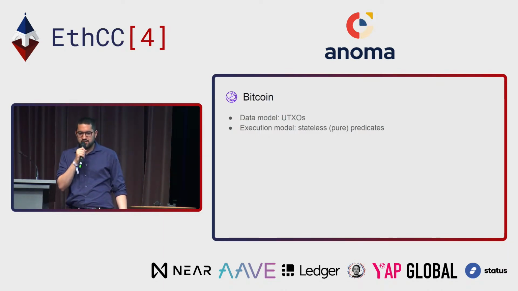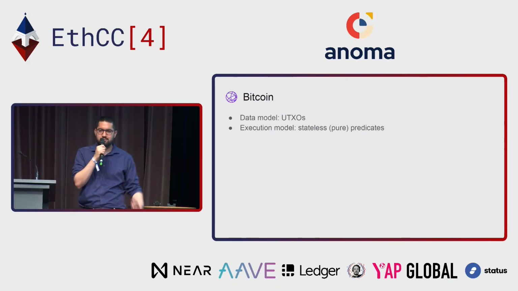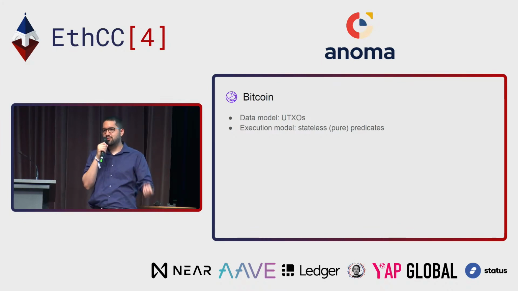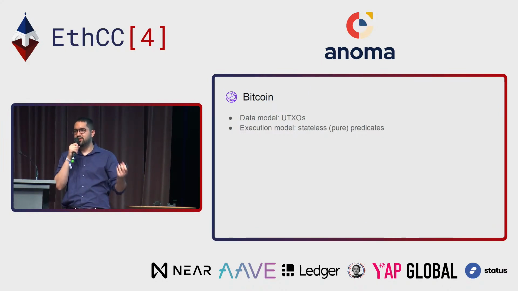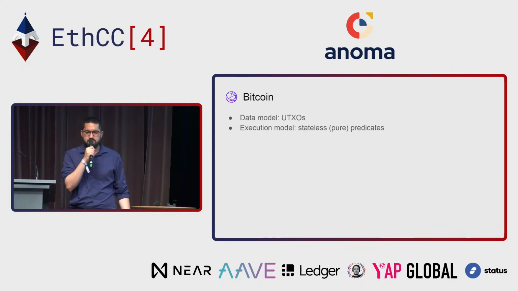OK, so Bitcoin is a bit different than Ethereum. For its data model, it uses UTXOs. So state elements in Bitcoin are unspent transaction outputs, which you can think of kind of like, Satoshi described it as paper bills, essentially. And if you want to spend your paper bill, you have to break it up into change, essentially. Right? You can't spend half a bill. You actually have to break it up. And all the state in Bitcoin is represented as UTXOs. They don't have a notion of accounts.